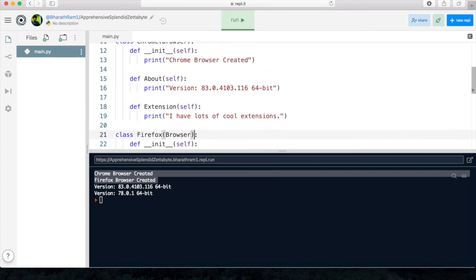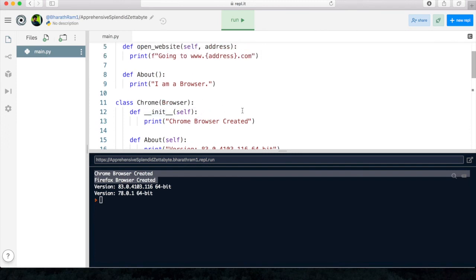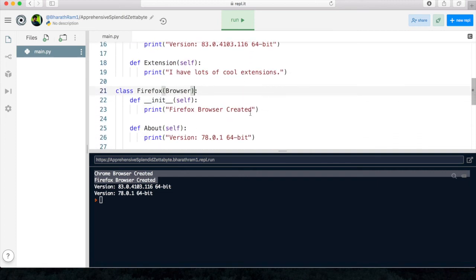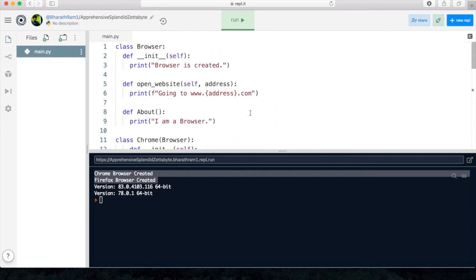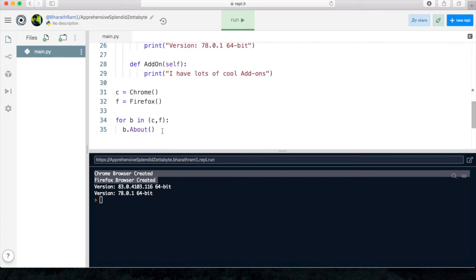By doing this, the instances of the Chrome class and the Firefox class can access these methods, and we don't have any attributes in the Browser class. But anyway, instances of these child classes can access the methods of this parent class, like open website, init, and about.